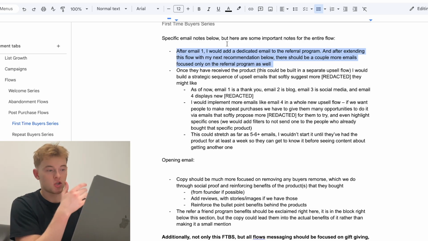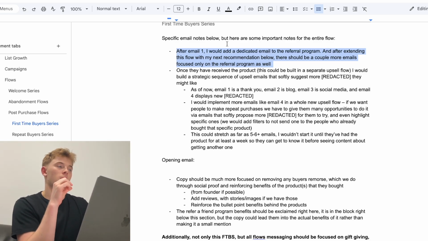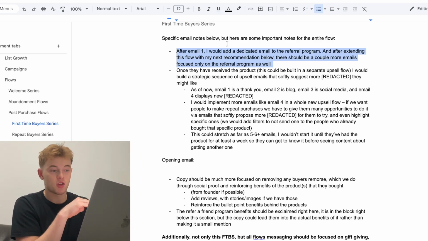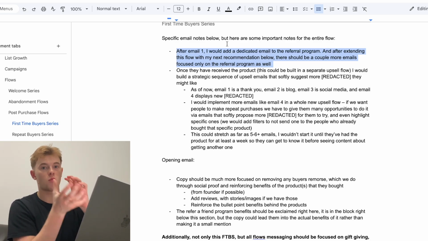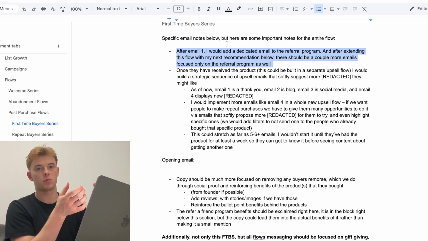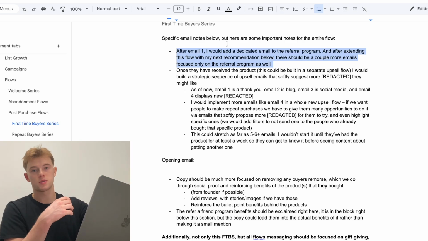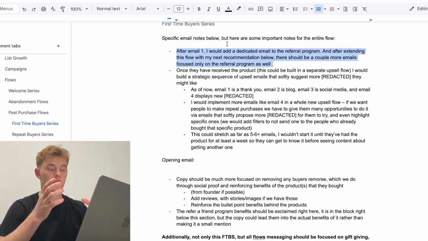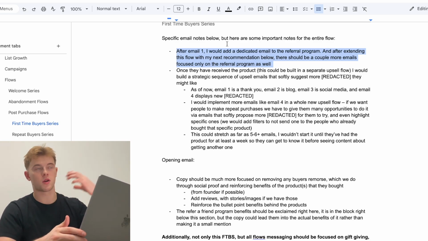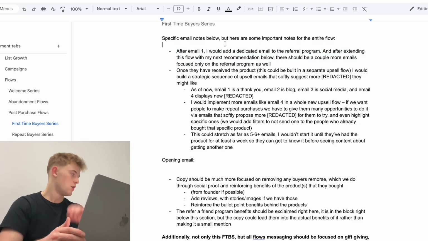Because as I mentioned earlier, in our market research, we found that people bought their products as gifts all the time. So a really big piece of the post-purchase journey was using that referral offer, which was give 20%, get 20%. If you refer a friend and they buy, they get 20% off. You also get 20% off your next order. And so we want to really promote that referral program because if people are getting these as gifts, referring it to someone else is going to be a very common thing to do.